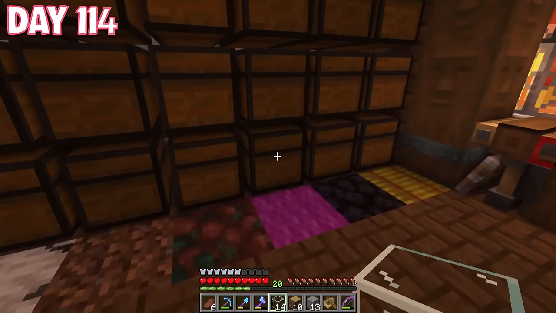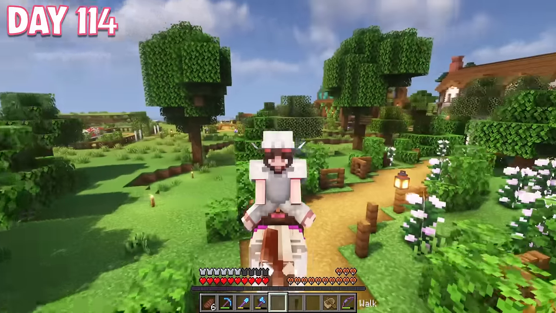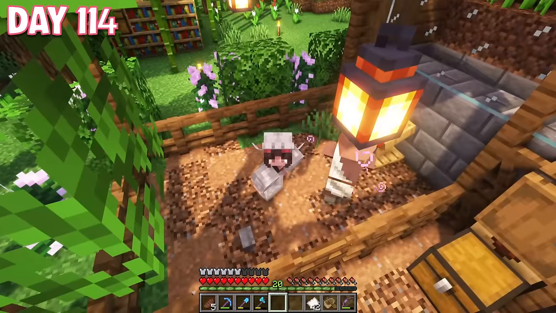On day 114, I organized my storage while waiting for more sugarcane to grow so I could trade with a villager for mending books. And of course unlock the name tag trade. Okay, let's trade all this paper, and he's already leveling up. And we also get a lantern trade, I forgot about that! No more iron mining, let's go!